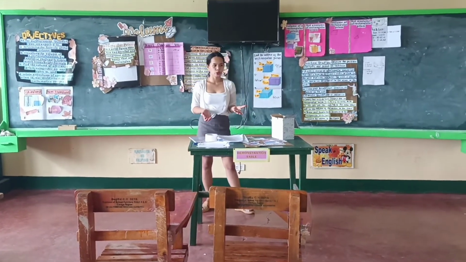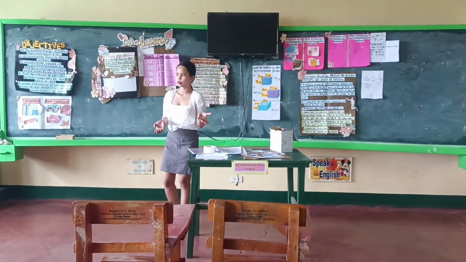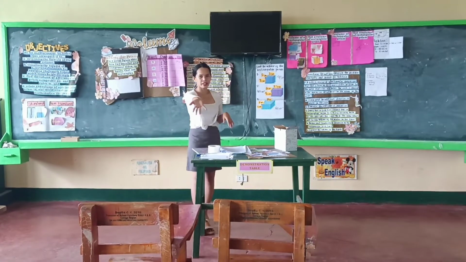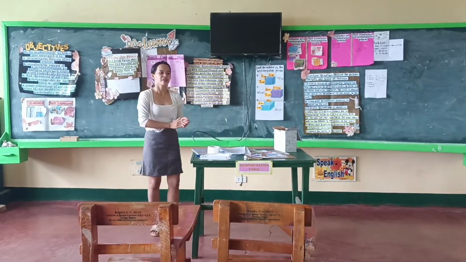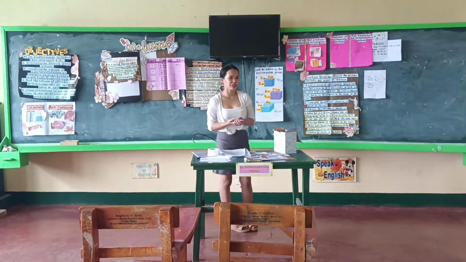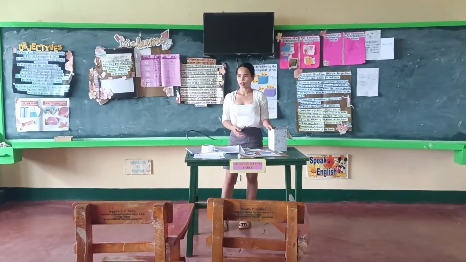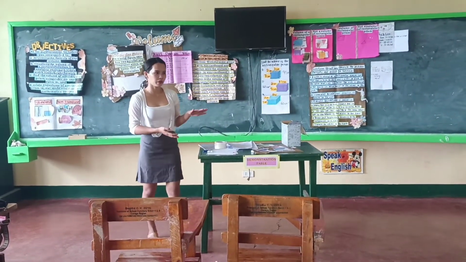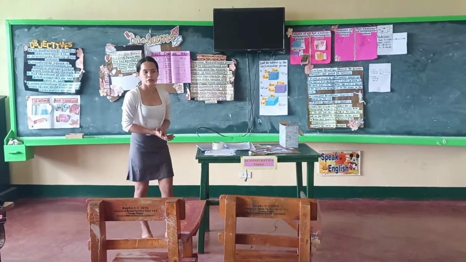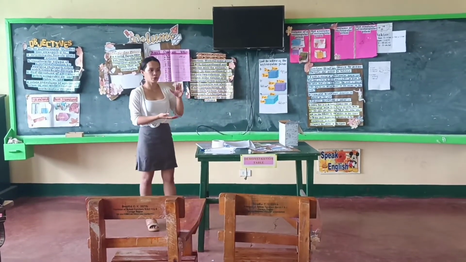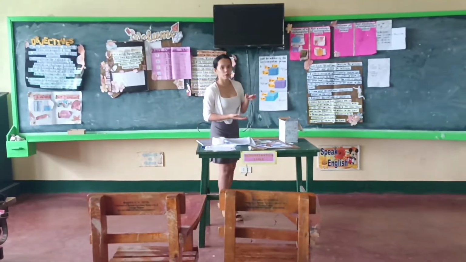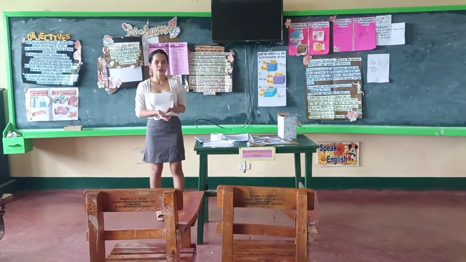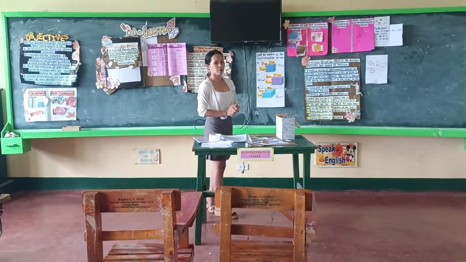So how can you apply the volume of the rectangular prism in your daily lives? Miss Welby? Yes, very good. You can apply the rectangular prism or the volume, for example in an aquarium, when you want to get the volume of the aquarium. For example, the level of the water, you can determine the volume of that water. So that's how you can apply the volume of the rectangular prism.